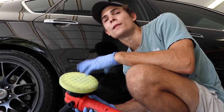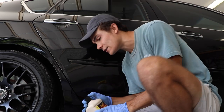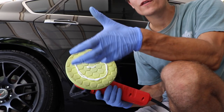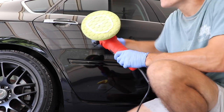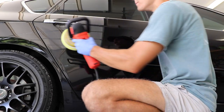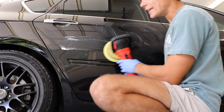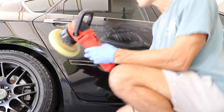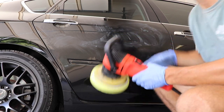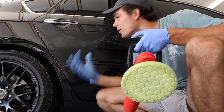I'm a huge fan of foam pads because it makes your polish go such a long way. I'm going to take my M205 and shake it up just a little bit because polish tends to settle. So many manufacturers have you use so much polish, but this is just more than enough to cover even the entire top half of this car. The foam pad helps spread the polish out more. What I'm going to do before I actually turn the polisher on is spread the polish out over the surface of the paint — that helps it not sling so much. I'm working in the shade in this awesome garage, so I can do bigger sections at a time.